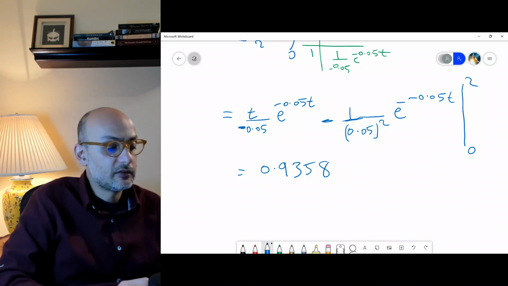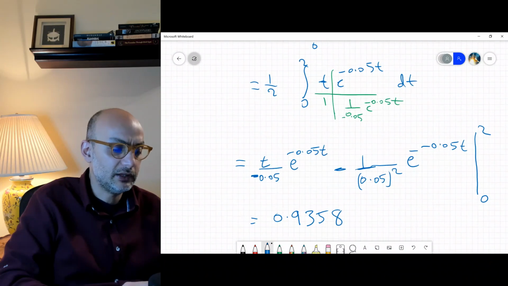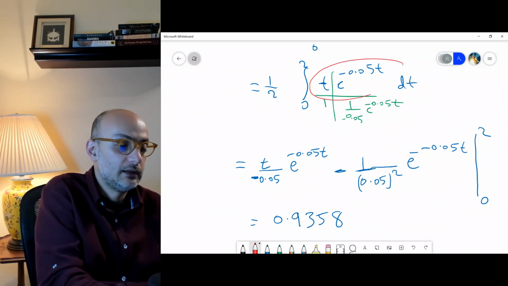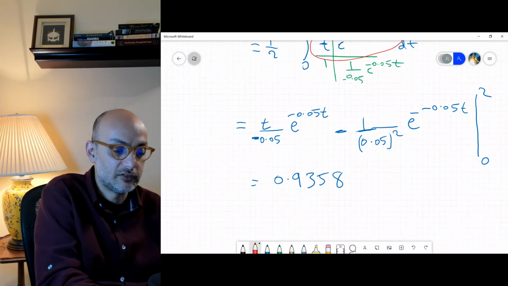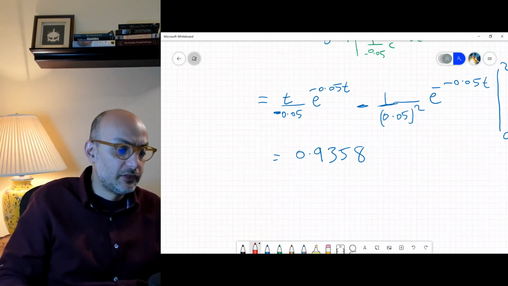All right, so this one is straightforward. You just need to do integration by parts. But again, as I mentioned, you can recognize that this one here is a uniform distribution with u is 5. So the expected value of this one is 1 over 0.05, but because we don't have 0.5, we need to divide by 0.5. So it gives you exactly the same answer. Okay, so this is for the increasing function.